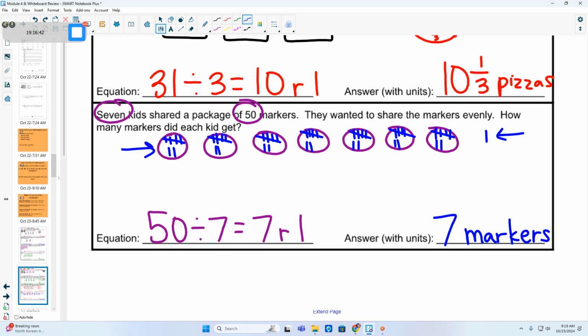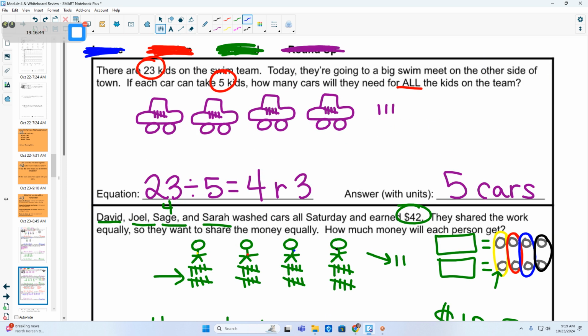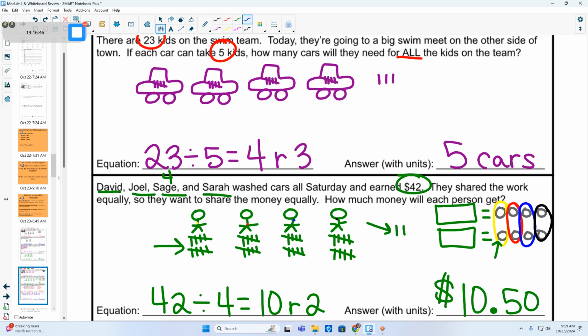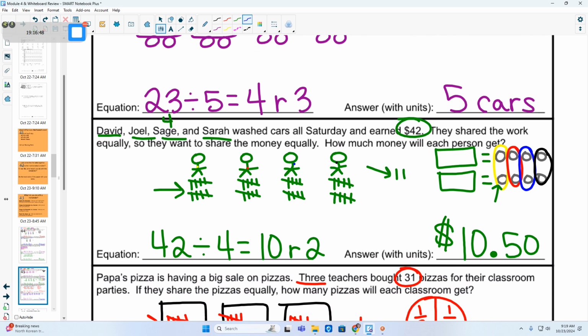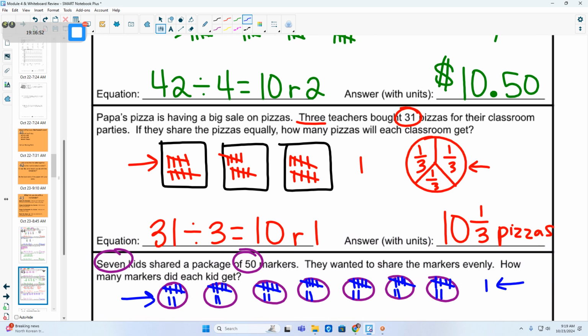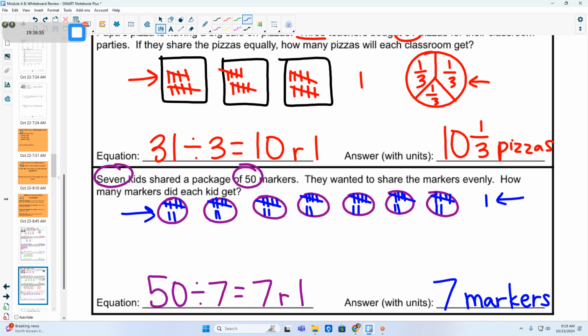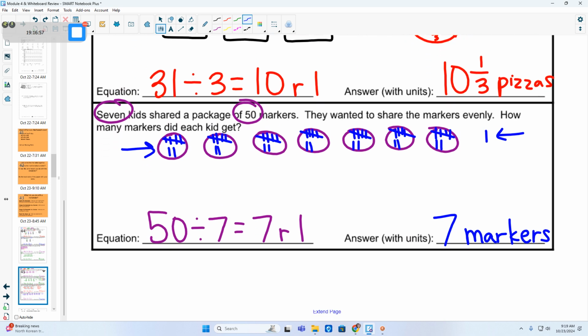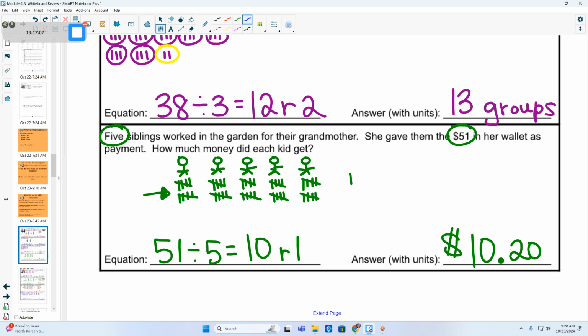And here are the answers for the back side. So guys, when you do the quiz, use this to help, okay? And draw pictures and think logically. What would you do with the remainder in real life? Can you split up the remainder? Is it something like pizzas or cookies? Or can you not split up the remainder, like markers or pens, right? So think logically about what you would do. All right, kiddos, good luck on the quiz. Use this to help.